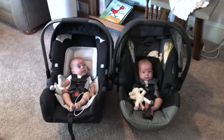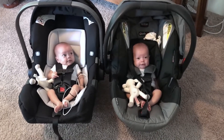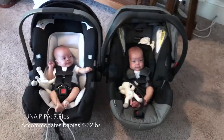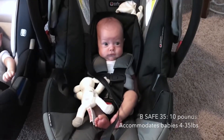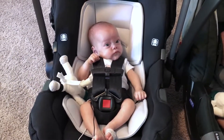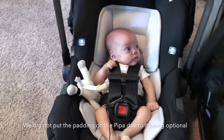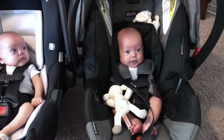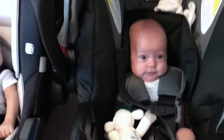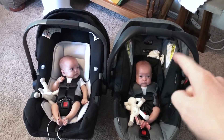So you have the Nuna versus the Britax — this one's the Nuna, this is the Britax. First impressions: I'd say they both look pretty comfy. This one looks as snug as a bug, while this one looks good but she looks like she has a little bit of hurt. We've noticed that their heads tend to kind of cock to the sides, where this one keeps them a little bit more upright. So as a winner for comfort and support, it'd be the Britax.